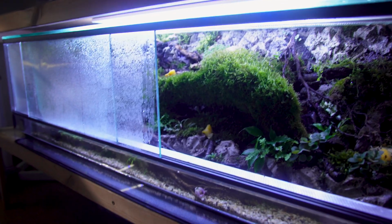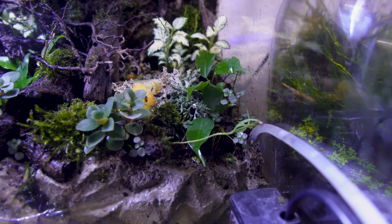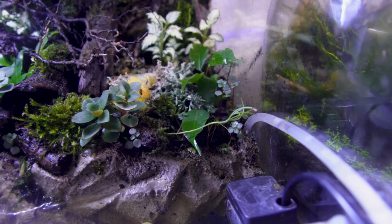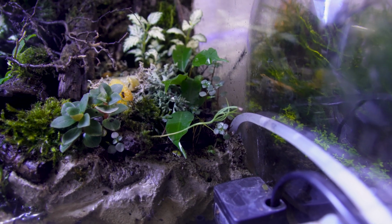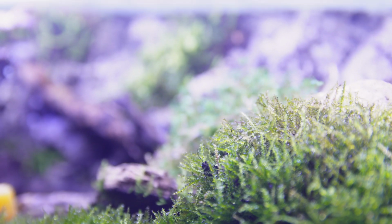Apart from that, I have had a couple of issues with the plants. The crabs seem to eat a lot of them that I put in there. I did have some baby tears, I think they're called, in this far corner here on the right, but the crabs essentially ate all of it. It's the same one as up the top here. If you can see it, you can see they've already started chewing on the ends of that. Yeah, it is what it is. If they enjoy it, they enjoy it. I'll just swap it out with something else in the future.